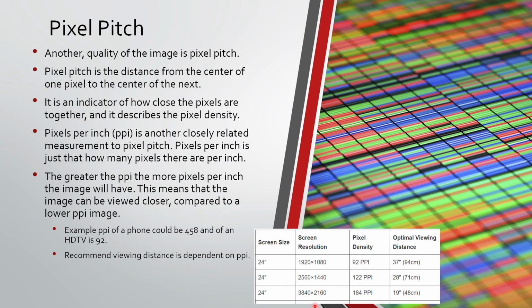So a radiologist's screen is designed in a certain way with a certain pixels per inch, where the viewing distances are such that they're going to be sitting a certain distance away from it. And then your phone is designed to be viewed from just a few inches away. So the phone, for example at 458 pixels per inch, as it goes up here, it's a closer distance. So your phone is meant to be viewed very closely.